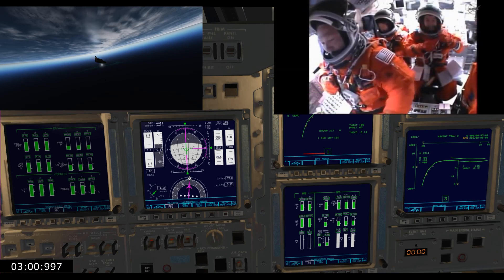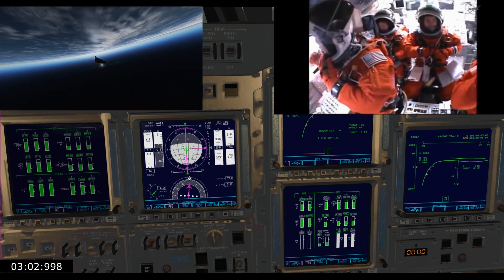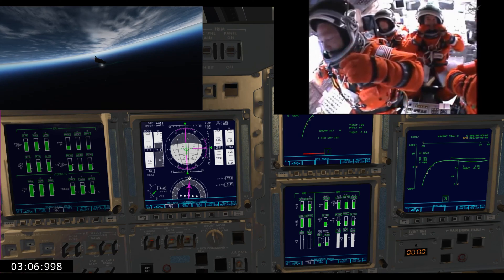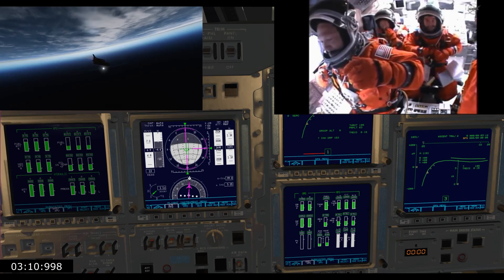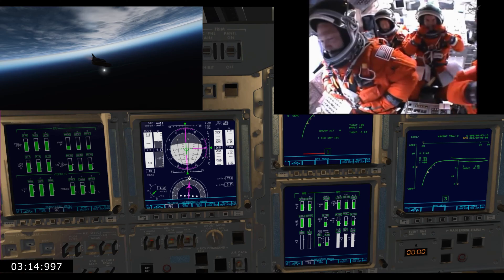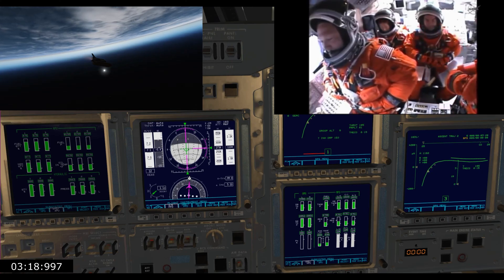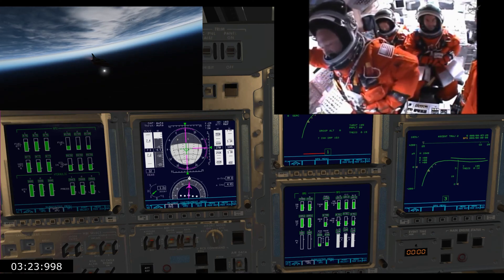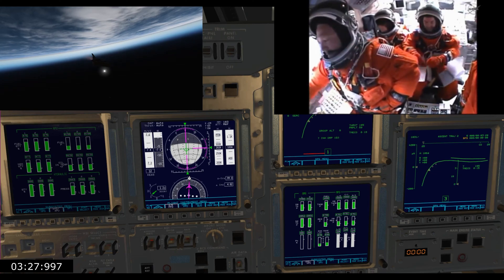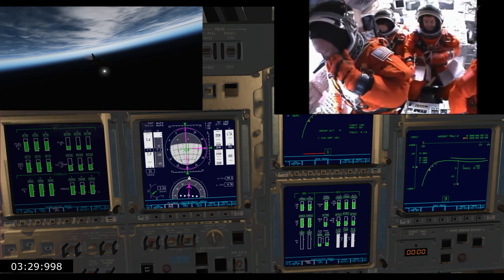Atlantis, it was a single-plane day. In the event of contingency, you're in-plane — press 230 on the e-cal page. No comms, EIs, when you're ready to copy. Okay, in-plane, press 230, go ahead. Press to ATO, 10.8. Press to MECO, 14.7. Copy — press to ATO, 10.8; press to MECO, 14.7. Copy. That's a good read back, Atlantis.